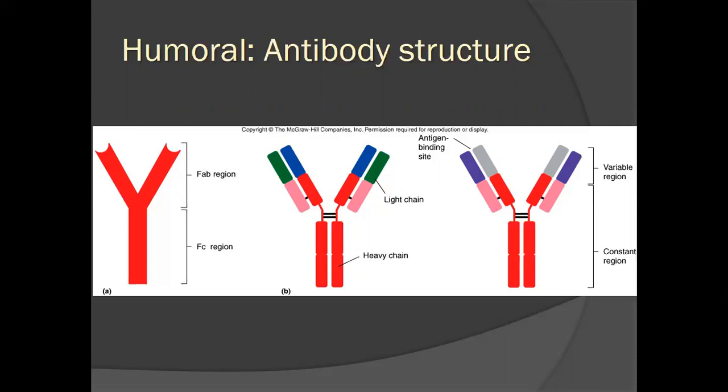Now notice, with an antibody, you bind two of the same antigen. So these branches of the Y, or these arms of the antibody, are recognizing the same epitope. And you'll see in just a second why that is actually an important feature. This constant region, also called the Fc region, is really important because some macrophages have something called an Fc receptor.